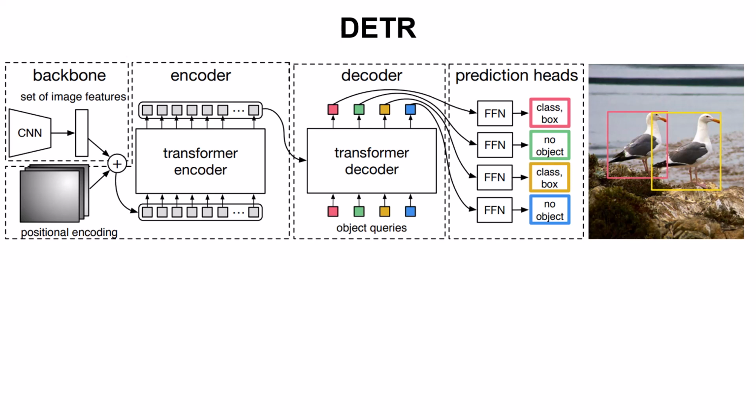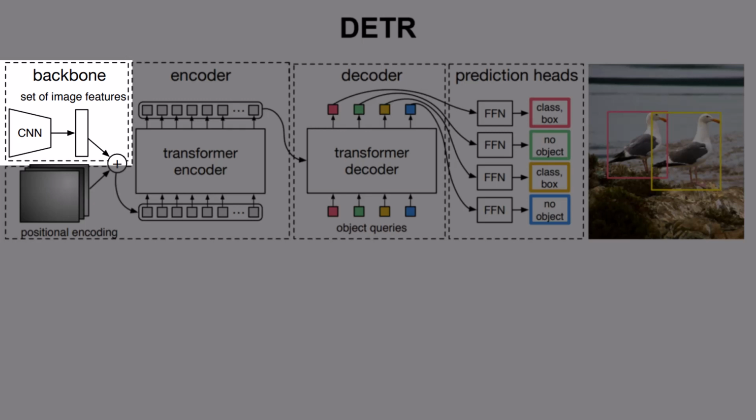So we just need to know how we can detect the objects, and following that, how we can track those identities. Looking at the details, at first we have a backbone, which is a convolutional neural network that predicts a set of image features. And these image features should have higher semantics compared to the original image and can better represent what's happening in the image.